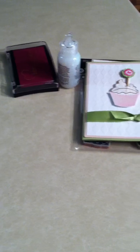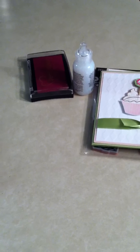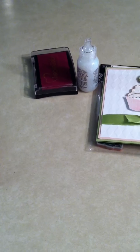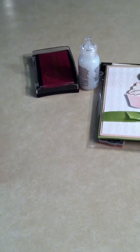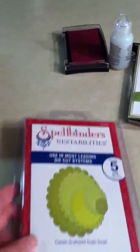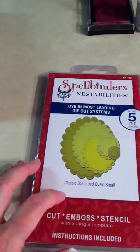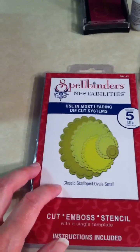And then I wanted to share a few things I got at Joann's this weekend. I recently signed up for their email, and so I received a 20% off coupon for all items, including sale, and they have their Spellbinders 40% off. So I picked up a few of those to use my additional 20% coupon.